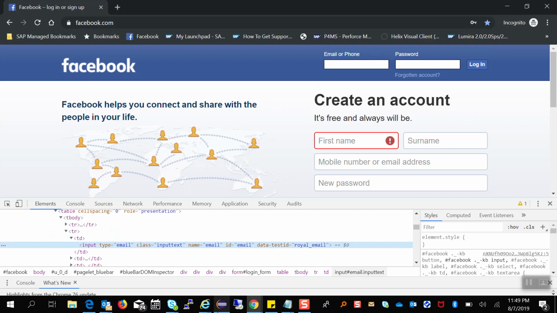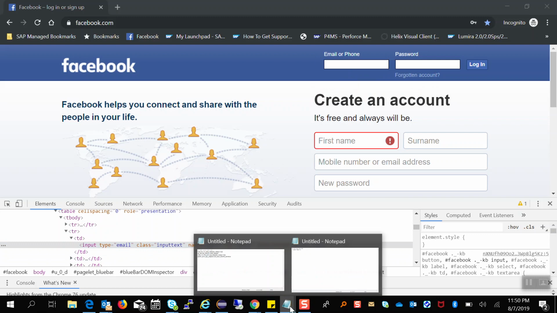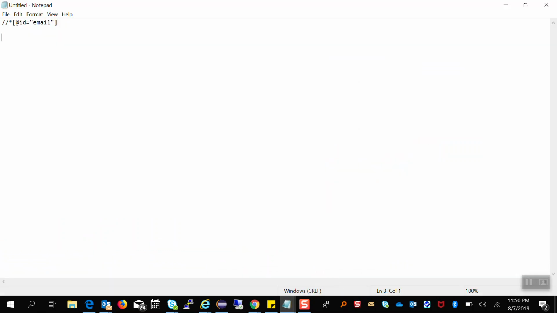What is the rule for XPath and CSS validation? The rule is dollar x, this is for XPath validation. So the rule is dollar x, bracket and double quote. Within this double quote you have to paste this XPath.